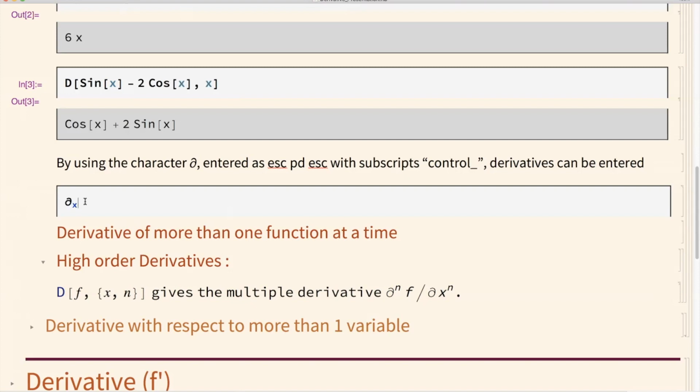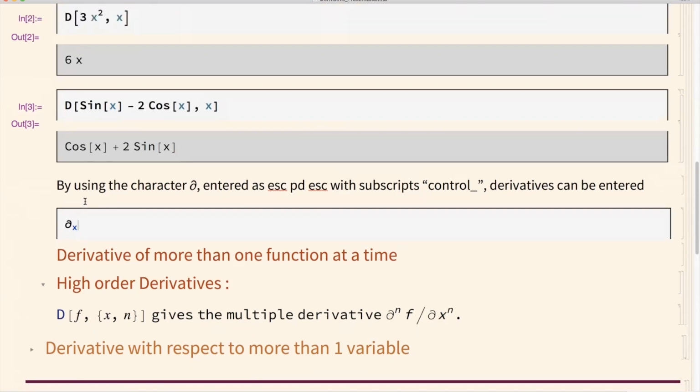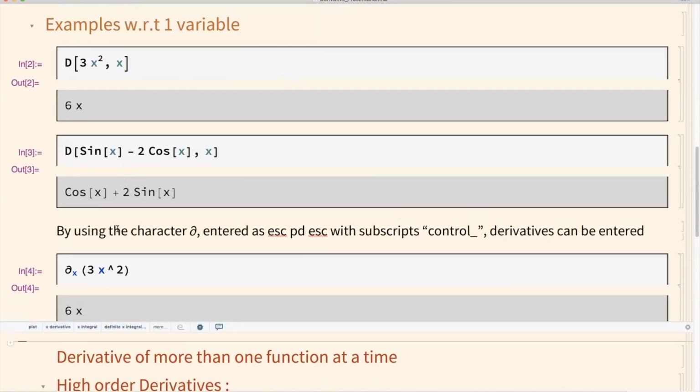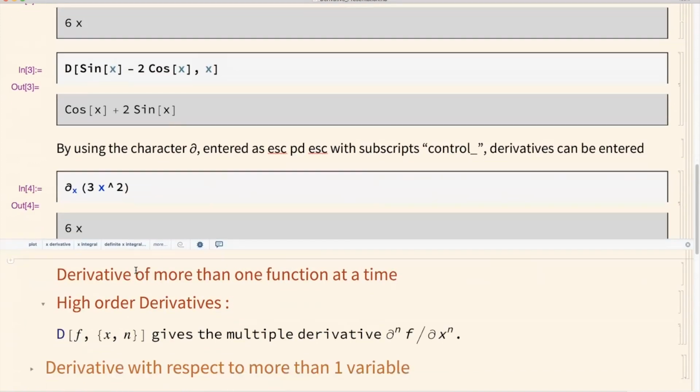And then you give the value of whatever you want to do over here. So for example, I want to do 3x squared. I'll give it the function whose derivative I want to take, and this is the same result as over here. So you can use this notation also in Wolfram Language.